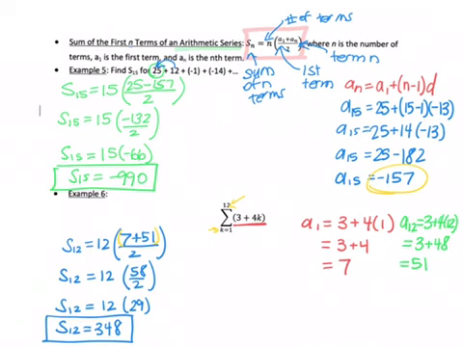I'm just pointing those things out because should you get something that feels off, like if you would have gotten a sum here of 25, well, that doesn't make any sense because the 12th value, the 12th term, was bigger than the sum. That doesn't work. Or if you got something negative, that also wouldn't make sense because if I'm adding up a whole bunch of positive numbers, I cannot get something that's negative as my sum. So just think through, does your sum make logical sense as you move through those?